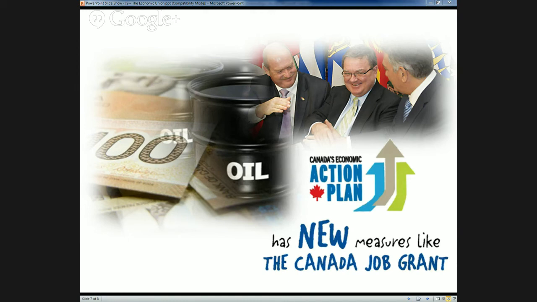The third agreement, the LMAPD, is the Labor Market Agreement for Persons with Disabilities, and that flows, in Alberta's case, about $25 million per year into Alberta's coffers, which, as its name suggests, is earmarked for persons with disabilities. Now, the LMA and the LMAPD, both of those funds were set to expire in March of 2014, and the federal government announced that it was willing to renegotiate those under new terms.